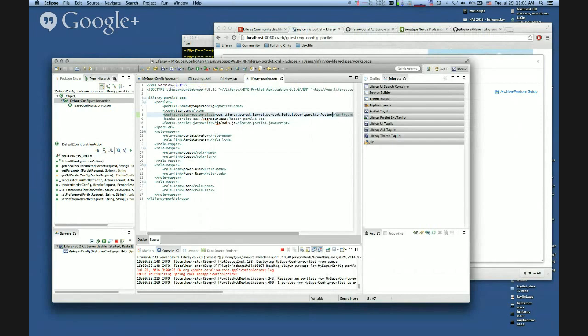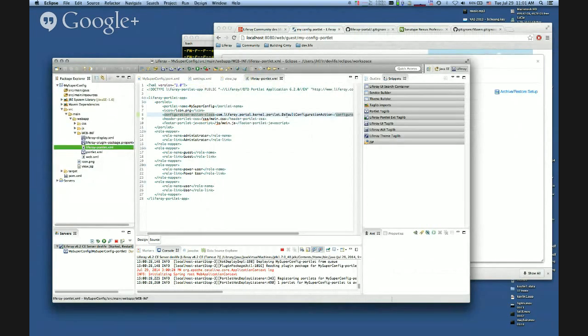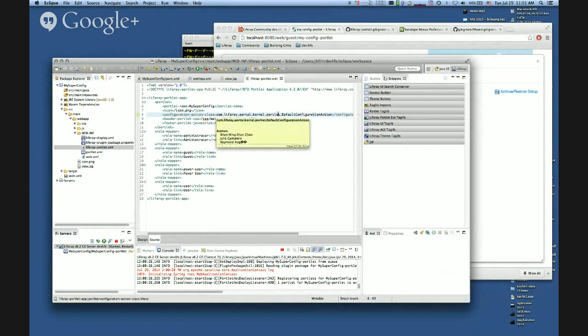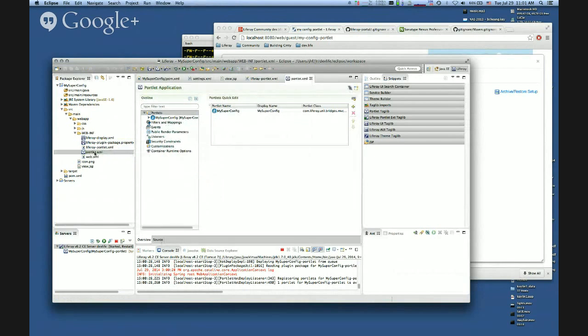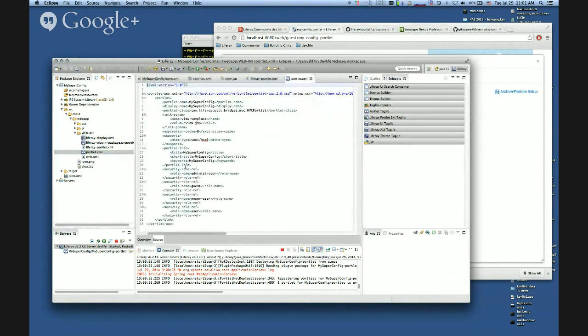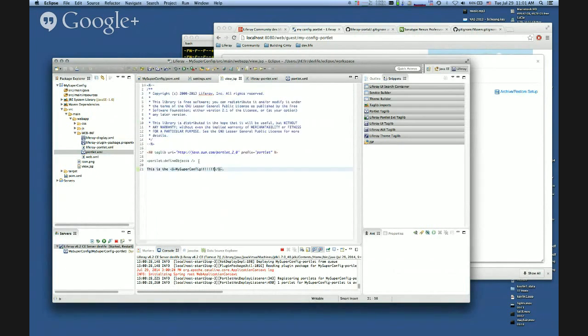Okay, so now the next question, how do you create those pages? So let's close my type hierarchy. The Liferay MVC framework looks for JSP files based off of settings in this portlet.xml. If I look at portlet.xml, this is another of the Liferay portlet configuration files. There is a setting in here called view template. This is how it knew to put that content in the view itself. It came from this view JSP file, which is this my super config exclamation point.